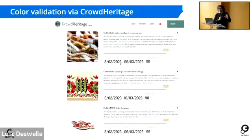The crowdsourcing approach was used for the color validation campaign. As we have seen before, we extracted colors from images. Validating, let's say, a color, and saying that the Campbell dress was mainly red and white, doesn't really require a skill. You don't have to have studied a course on colors at university to assess what is red and what is white. Even if there you can have some surprises, in the sense that people perceive colors in different ways, but this is another story. For the color validation, we used the CrowdHeritage platform. It has been shown before briefly, and after my presentation, there will be a session in which you will try it out yourself.